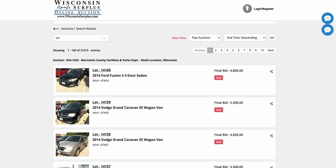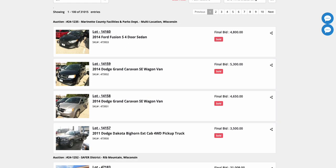We're looking at state and privately owned vehicles — municipalities, cities, towns — in Wisconsin. They are sold on auction. The website is wisconsinsurplus.com. They are sold to anybody; you don't have to be a dealer to get in there. What I'm showing here is some recent results of vehicles that have sold.